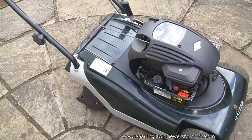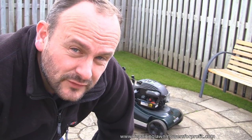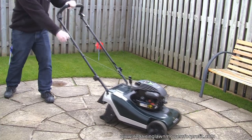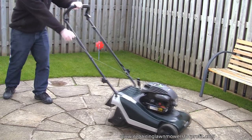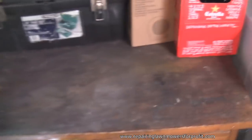This Hayter mower is actually a push model. I've just looked on Amazon and the current equivalent is £369. So before I remove this air filter box off here, let's just try it with this fresh fuel in, just to see if we have any luck. Okay, this mower feels like it's getting fuel. It's probably the wrong fuel that's pushing through this primer.